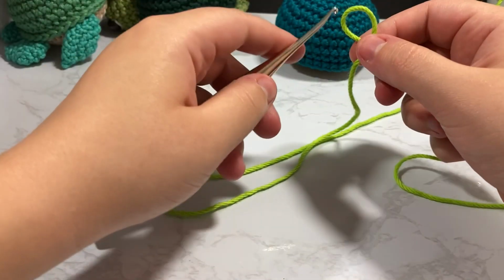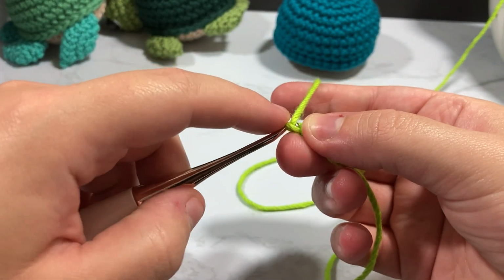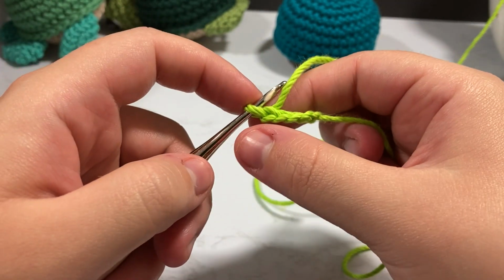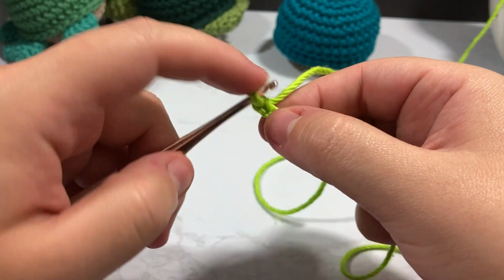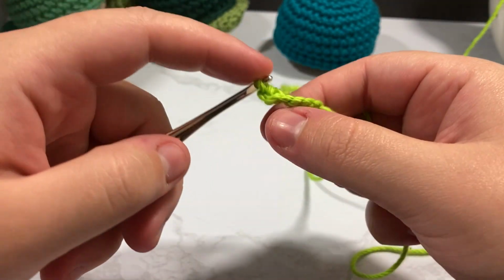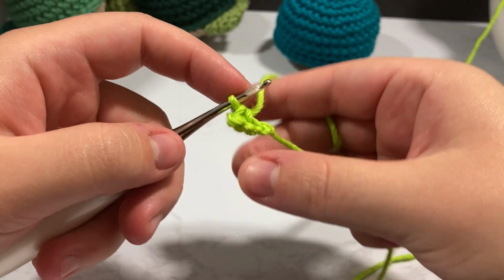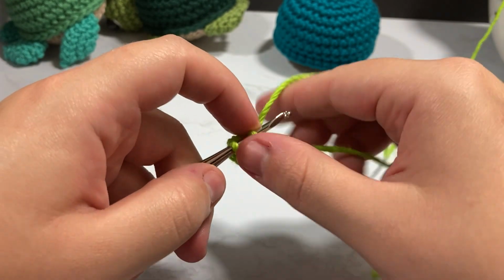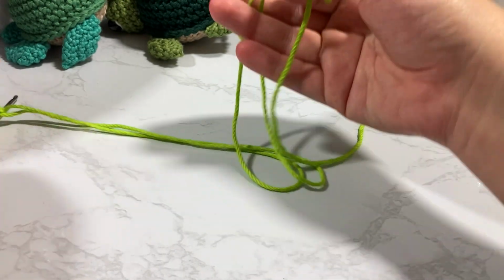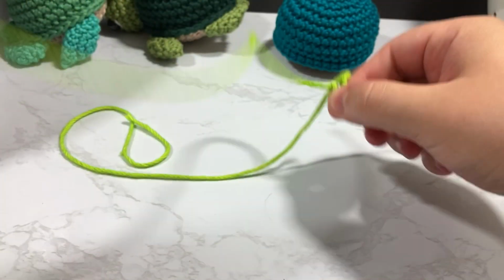There we go. We're going to put a slip knot onto our crochet hook and chain four. 1, 2, 3, 4. We're going to skip the first chain from our hook and go into the second one and single crochet one. Go into the next chain and single crochet one. And in this last chain, we're going to slip stitch off. I know, crazy. We're going to make our tails the same length, both very long, and I'm going to just pull that off.